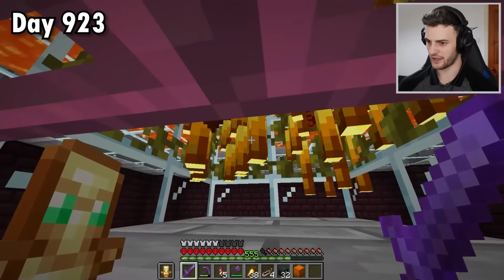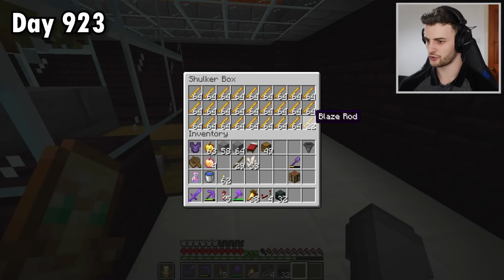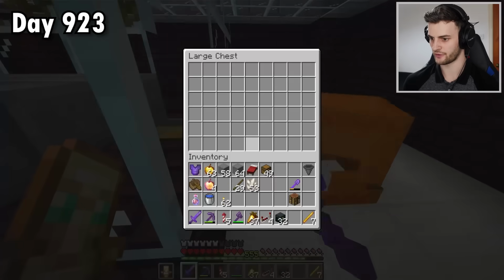I spent quite some time here, and I've got loads and loads of blaze rods. I just need another 42, and we've got a full shulker box. And there we go, 49. That is more than enough. In fact, it's too many.